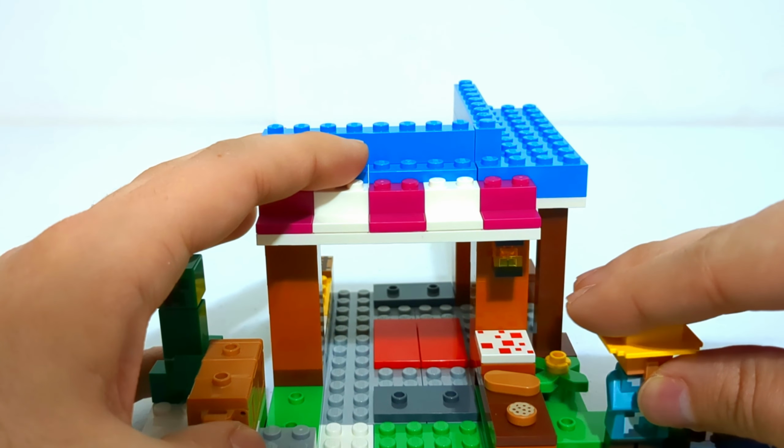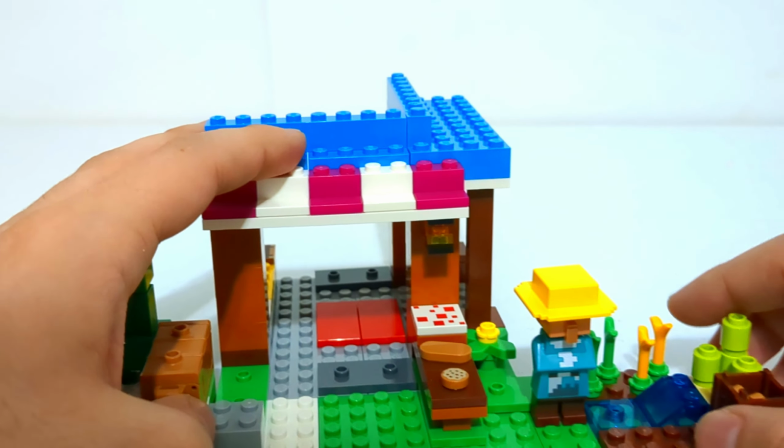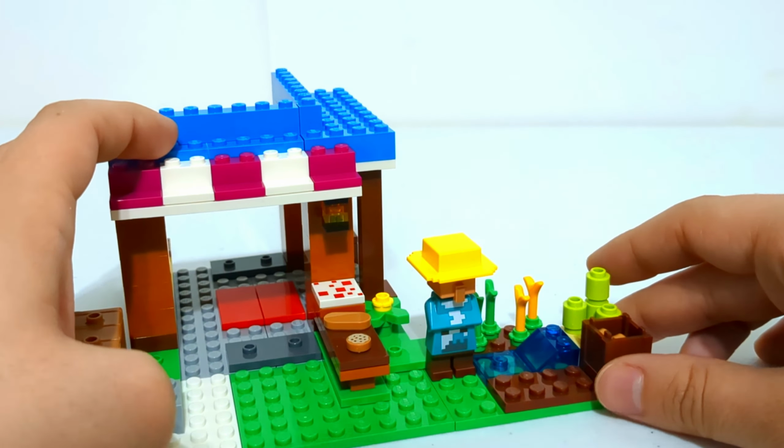Speaking of, moving a little bit to the right, past the yellow flower, you can see a little bit of a farm. So obviously they have to get all the resources from somewhere. He's got the sugarcane for the cake, he's got the wheat for the bread and all the other desserts as well, and a little bit of a water source to keep it growing.